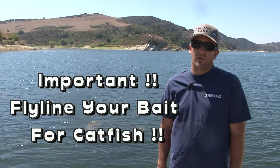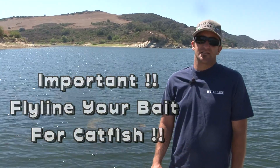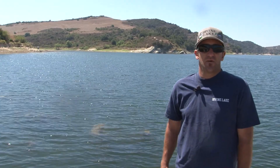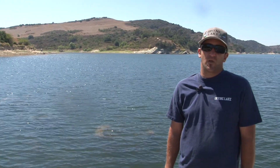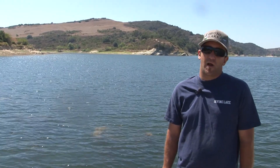Fly-lining your baits for the catfish is really, really essential to catching these fish. If you have weight on the line, they'll feel it and they'll actually spit your bait out. So remember to fly-line those baits. After stocking, you can fish a marshmallow mealworm right around the lawn shrimp area, which we're at right now — that also seems to be key on the stockers.